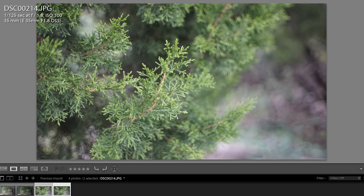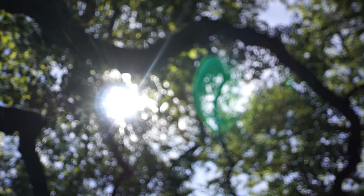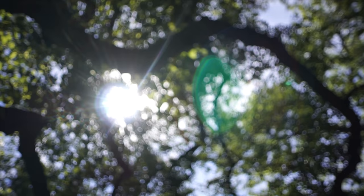Now, if you were just looking at these two images side-by-side and not zooming in, most people would not really be able to tell much of a difference. This lens does have some flaring issues — you probably noticed that in the sample photos in the video. There is a noticeable large green spot if you're shooting up at the sun, but for most situations you are not going to be doing that, so you won't notice it. You could use a lens hood, but one did not come with this lens, so that's unfortunate.